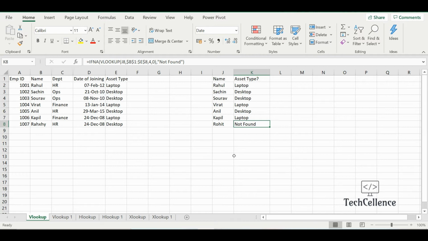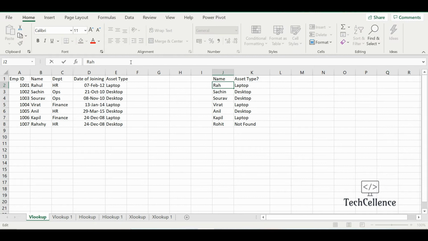Now VLOOKUP can also look for wildcard values. Say for example, I don't have RAHUL, I just have RAH. With RAH I am getting an NA, right? To make it a wildcard search, always end that text string with a star, an asterisk. Hit enter. Now you get the laptop, right?